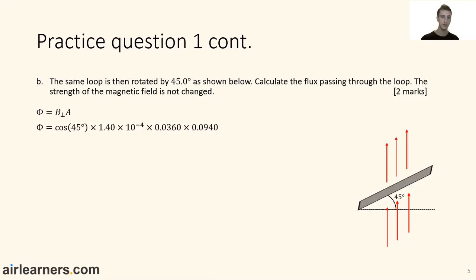If you wanted to, you could just use the area or even the whole value from the previous question. So you could almost skip that second step. And instead of writing 1.4 times 10 to the power of -4, you just cross it out and write 4.74 multiplied by 10 to the -7. If you wanted, completely up to you. And of course, that ends up equaling 3.35 times 10 to the -7 Webers.